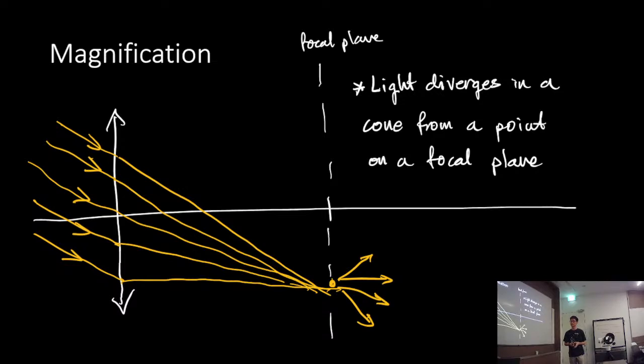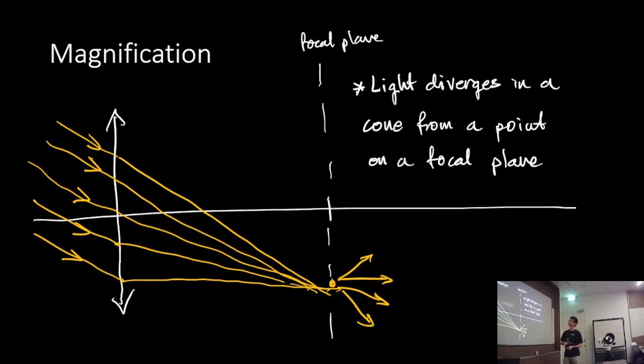So a bit more about how on earth does an eyepiece magnify things, right? You know a telescope magnifies things because its focal length is long, but the magnification we're talking about is how big your image is on a focal plane. But when it comes to the eyepiece, we're not talking about the image in the focal plane. We're talking about how big the image looks to you when you look at the eyepiece. So the idea of magnification here is slightly different.